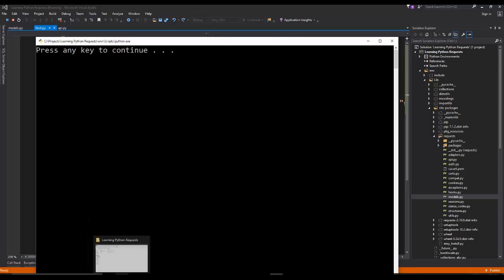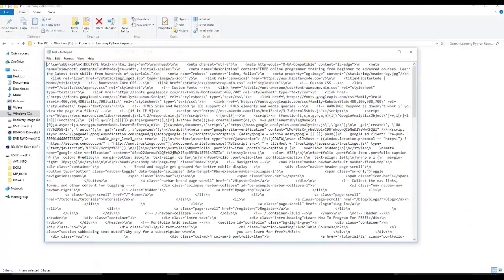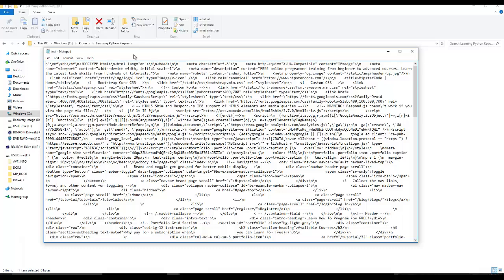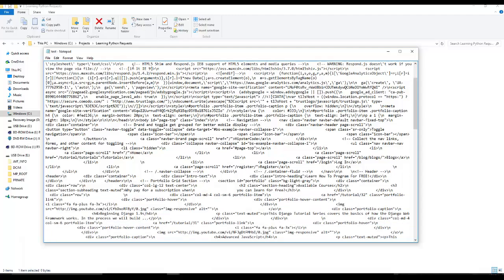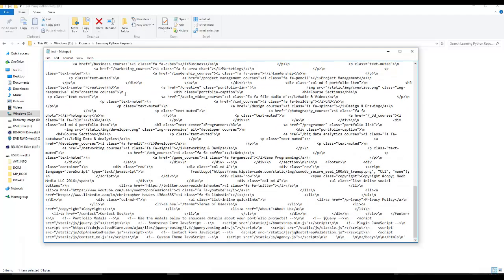So let's look up the folder now, and here's test.txt. So we wrote to an outfile. You can see here we got all this source code. Here are those weird characters that apparently are showing up in that HTML file for some reason or another. But now if you look at the formatting here, it looks all jacked up. So we should probably encode it a little bit better.